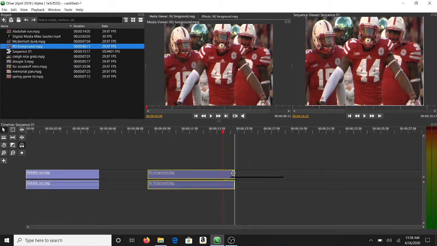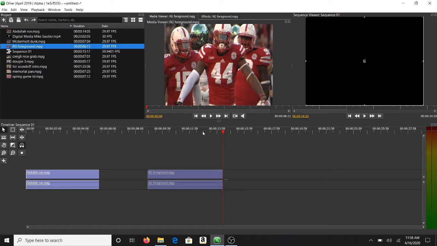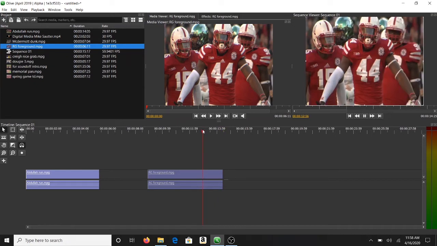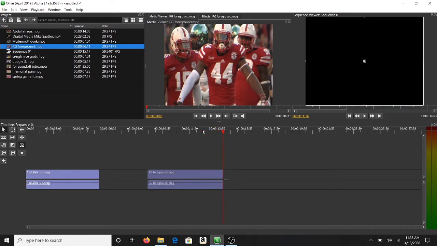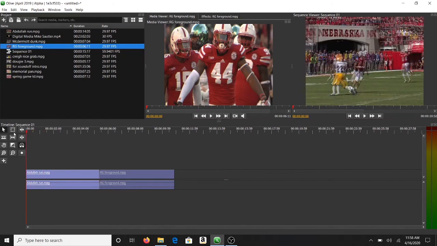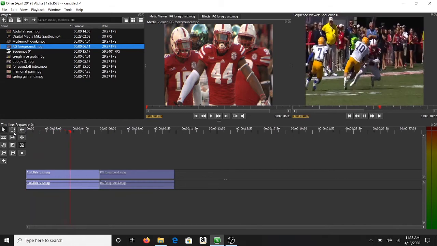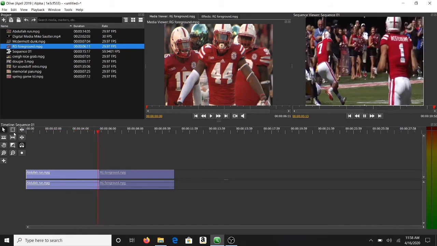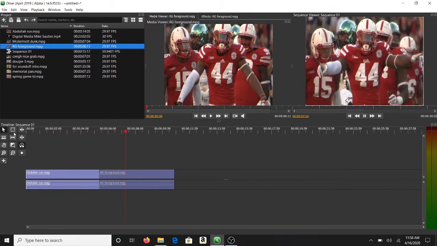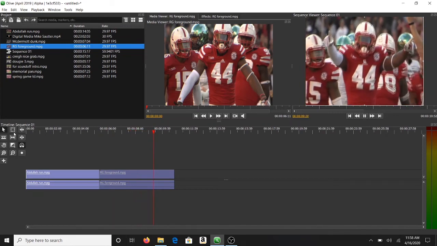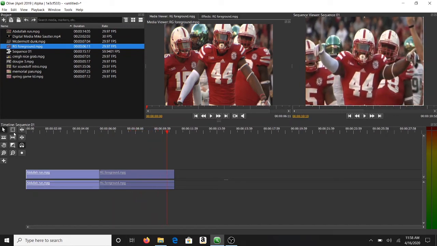I can come down here and I can just drag this back. Again, this is just like Premiere, and now I've cut this a little bit shorter than what it was. Again, I can click and drag just like in Premiere and butt these two clips back to back. And then if I come over here and press spacebar, it's going to play these two clips back to back. There's Abdullah making his little cut, and then this is Randy Gregory showing off after a sack.